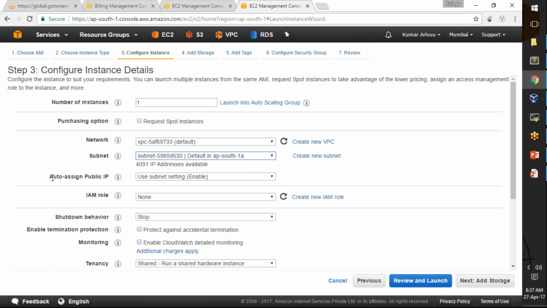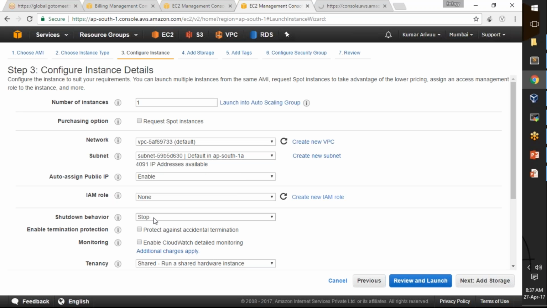For now, I'm going to say auto assign a public IP address so that I can connect to it using the IP address. So I'm going to keep this option as enabled. This is the default. And remember IAM role, we created a role yesterday, and I deleted it after that. So if you are creating a role, that role will come here. Let me add a role so that we can add some permissions. It is so quick to add a role in Amazon. That's what I like about this.